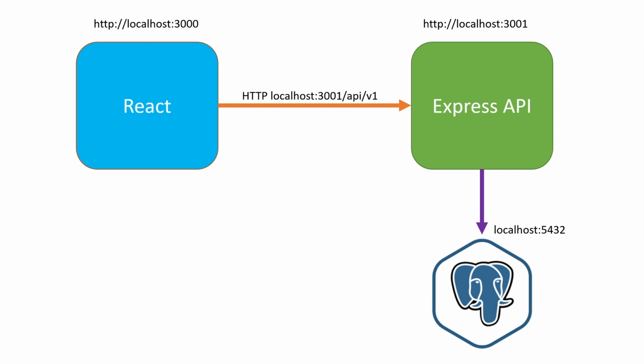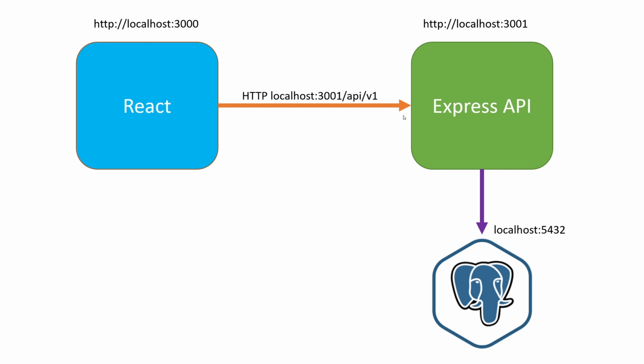And when our React application wants to talk to our backend, it's going to send an HTTP request, either GET, POST, PATCH, whatever method it needs to send. It's going to send it to localhost:3001, and then some route that starts with /api/v1. It may be /api/v1/restaurants or reviews, depending on what data it needs.